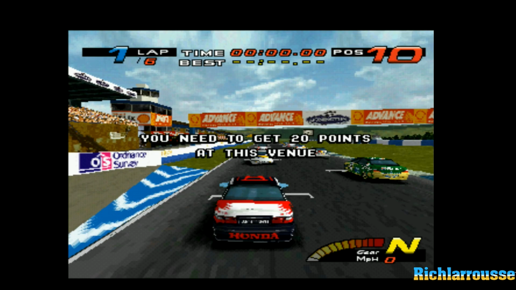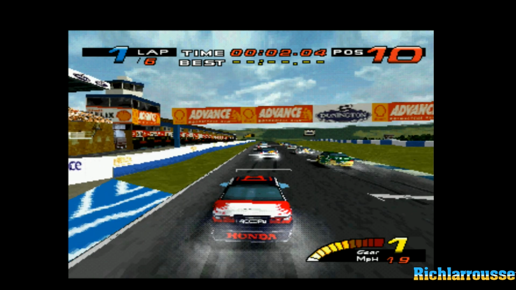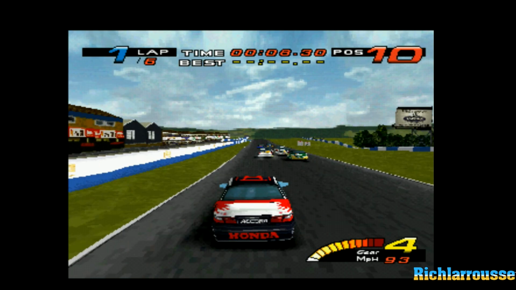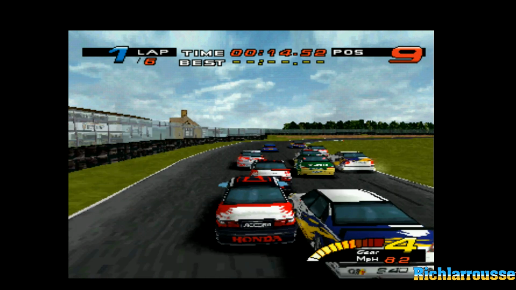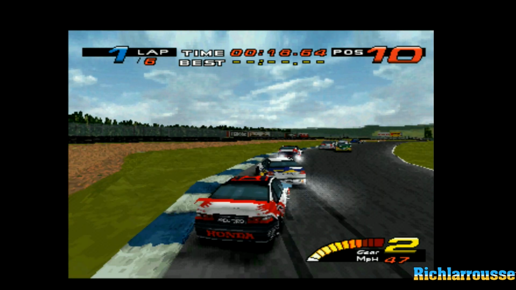The first race is about to begin, so let's get down to the track and see who gets away in the lead. It's a 6-lap race, 20 points... Oh no! I forgot about that. It's a knockout championship. I've got to get 20 points, well, per venue, I suppose. So I've got to get 20 points over the next race for me to proceed. If I don't, the game's over, basically. And I'm not doing too well here.